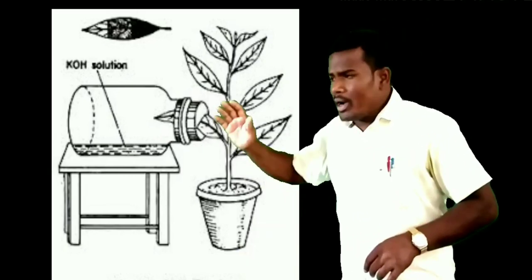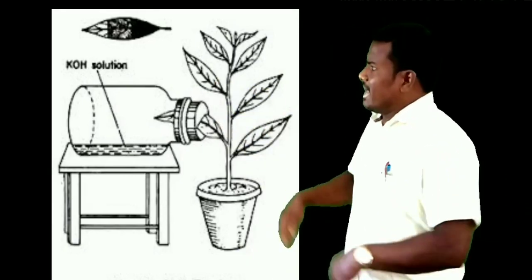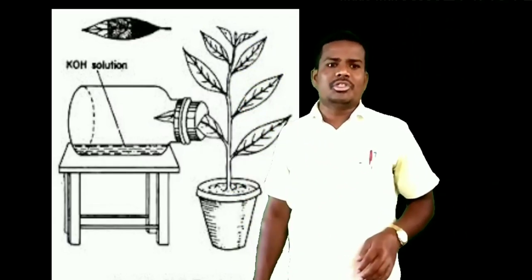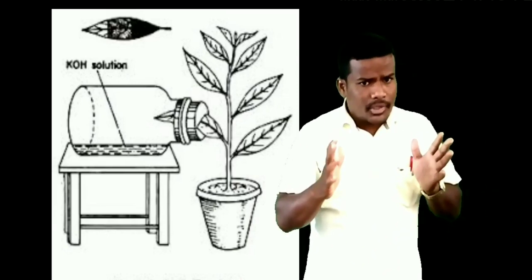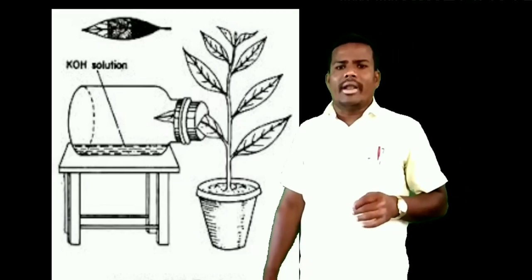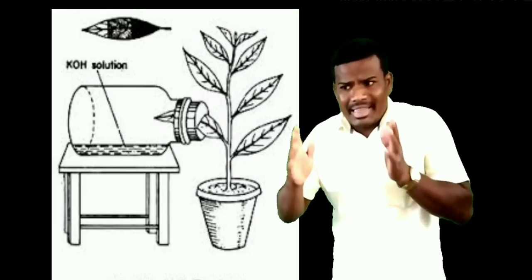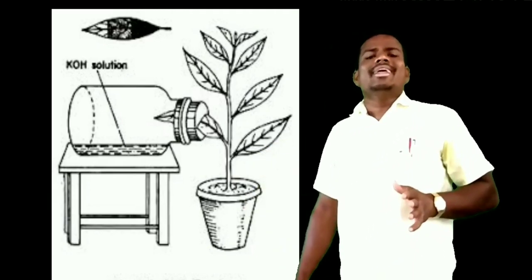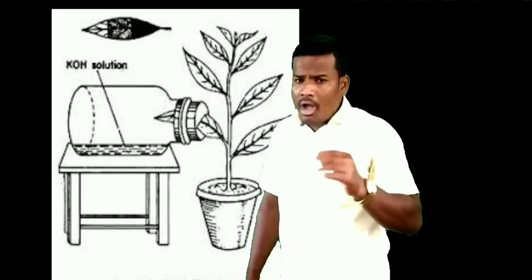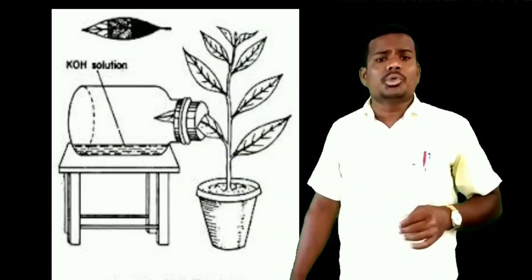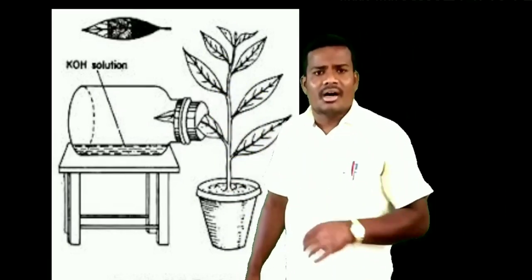To go through the procedure, observe the diagram clearly. In this procedure, take a potted plant and keep it in a dark room for a few days. Why? Because all the leaves on the plant turn de-starched, meaning there is no starch. Why? Because there is no sunlight in the dark room. That is why all the green leaves turn into de-starched leaves.